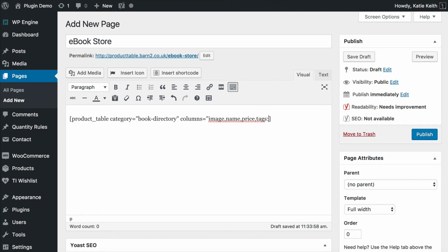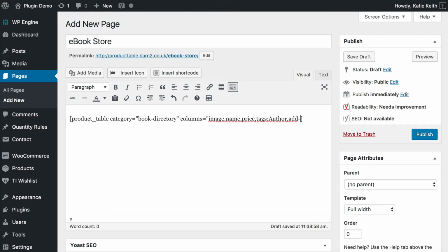I told you earlier that I'm using tags to show the author name, so I'm going to write tags. And just a little tip here, if you want to rename any of your columns, you add a colon and then type the actual name that you want it to be afterwards. So it wouldn't look very professional if my authors column was called tags. I know I'm using tags, but I don't want anyone to know that because that's not very professional. So I've renamed my tags column to author.